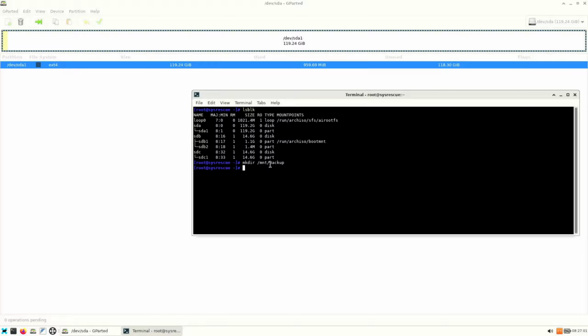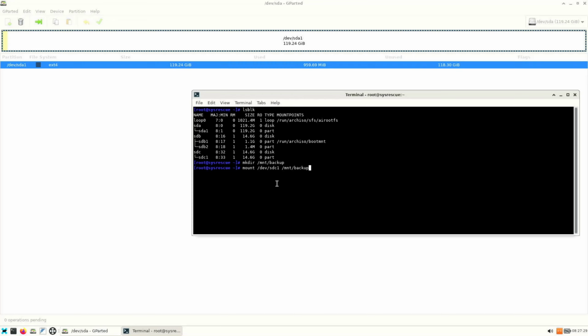Now we mount sdc1 to that directory. So mount sdc1 to our mount directory, mnt backup.